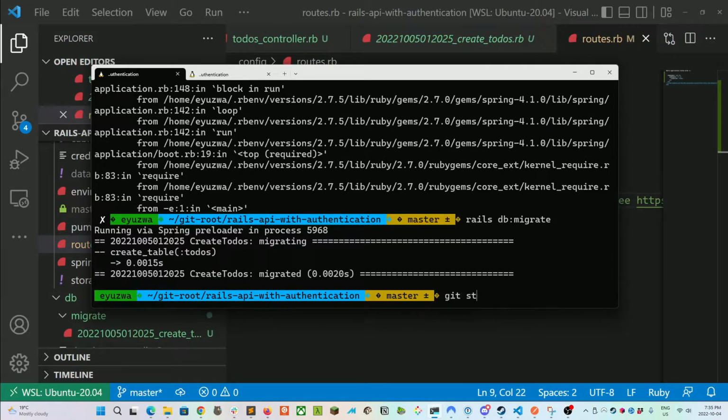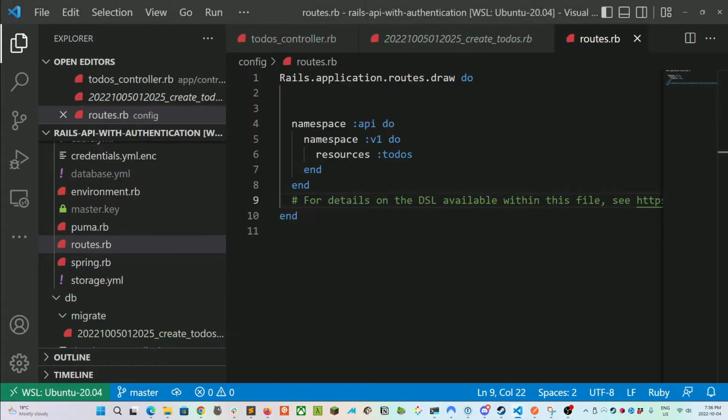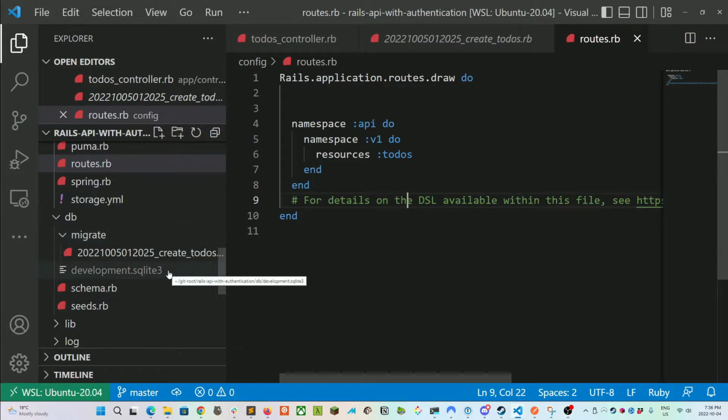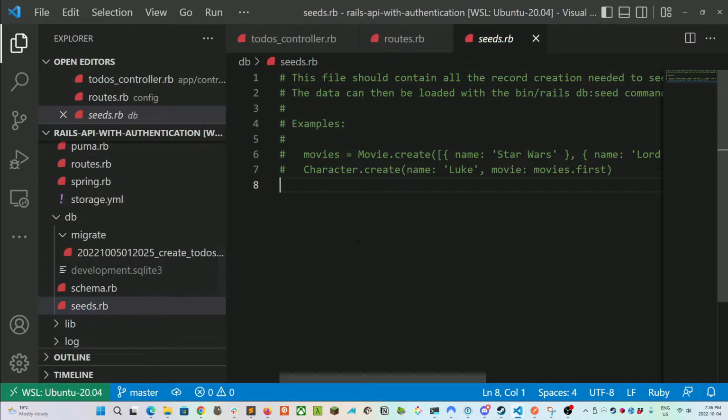So maybe let's get this checked in right here. So we've got our namespace updated. We've got our database, new migration, migrated. So let's create some seeds. Let's create a way of creating test data for your database, for your demo. That way you can have some data that's already in there when you need it, and then you can start working with it right away. You don't have to spend time inputting new data every single time.